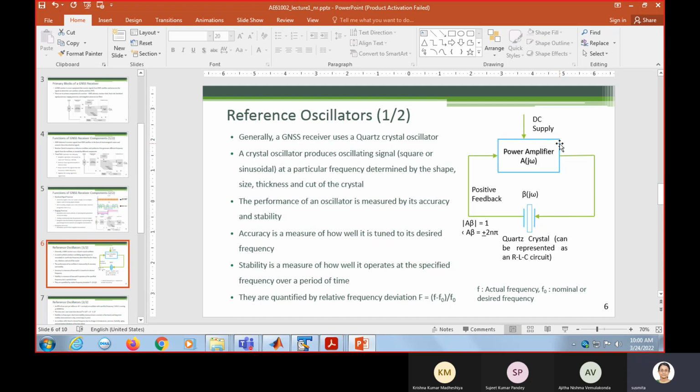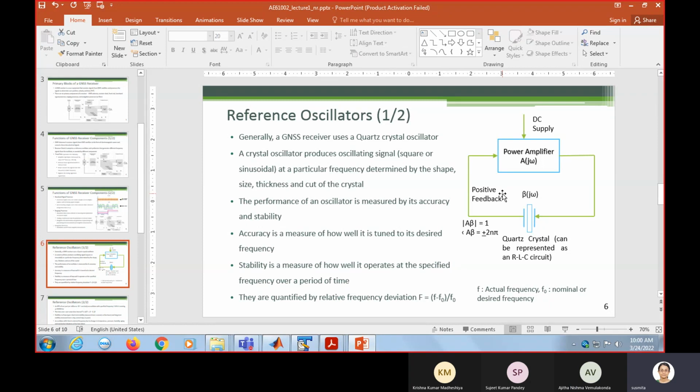Although initially noise was generated, you can think of it as white noise, so it is spread over all the frequency band. But the crystal will not allow that. It only outputs voltage at a particular frequency and a narrow band around that. That is only fed. Power amplifier will basically amplify that, and this will be again sent to the crystal. So these only will be sustained, correct? Other frequencies will not be sustained. Is this clear now? Okay, ma'am.